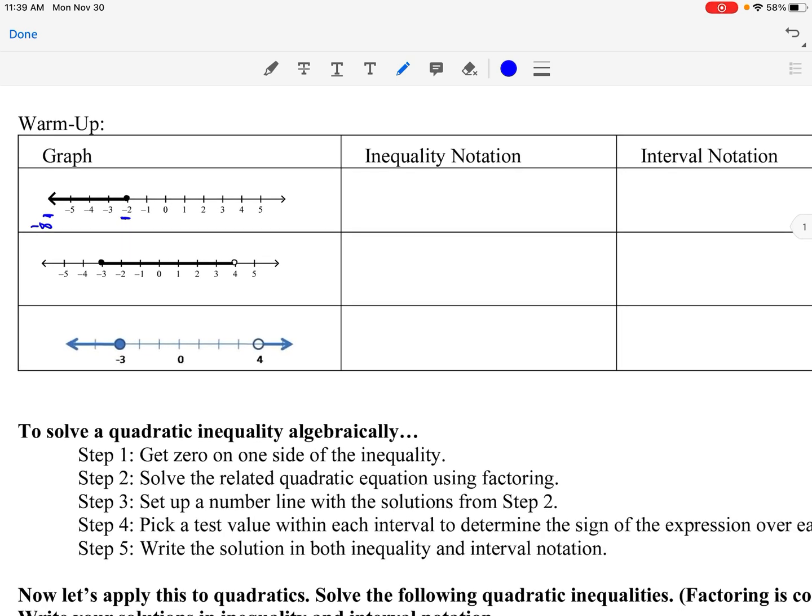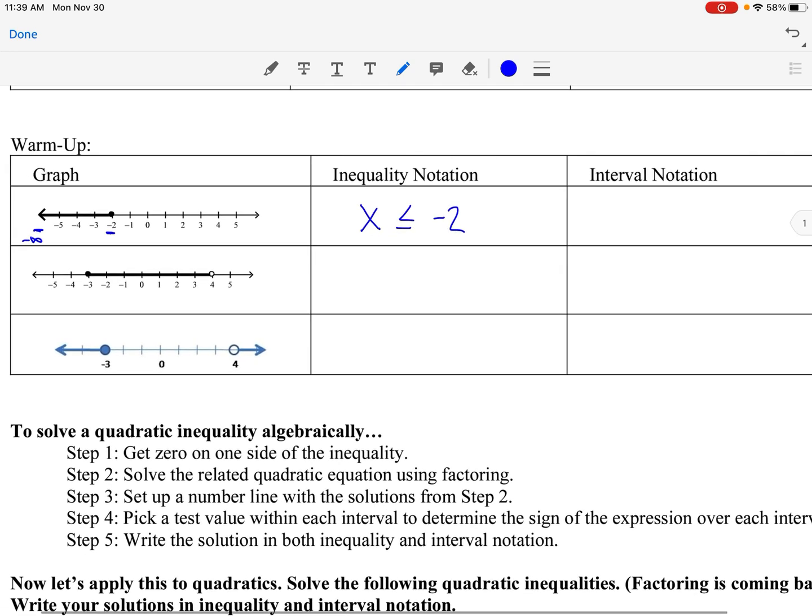So when we're looking at interval notation, inequality notation, that is a less than or equal to. We're looking at an x-axis, so I'm just going to use an x. We're going to say x represents all numbers that are less than or equal to -2. So that's all we have to say on that one. For interval notation, though, we have to say the lowest number and the highest number in each interval that we're looking at. For us, the lowest number is negative infinity, but again, we cannot actually include negative infinity, so that gets a parenthesis, comma, our highest number all the way on the right side, which is -2, and we are including -2, so that side gets a bracket.